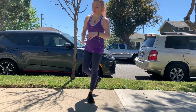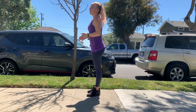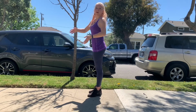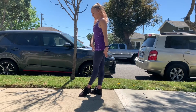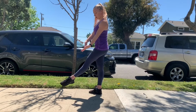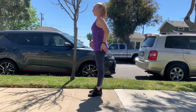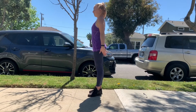All right, now let's bring this one step forward into our dégagé. So our dégagé, I'm gonna do this from the side. Our dégagé is just going to be, like I said, an expansion off of the tendu. So we're going to do our tendu just as we would, with enough energy to bring that leg off the ground, just like we're a plane and we're taking off or something like that. So we're going into our tendu, and then we're sweeping, and then our leg is just going to come off the ground a little bit, right? So our standing leg is nice and strong, and there's energy, right? We're just sweeping it off the ground. Do that a couple times with me.